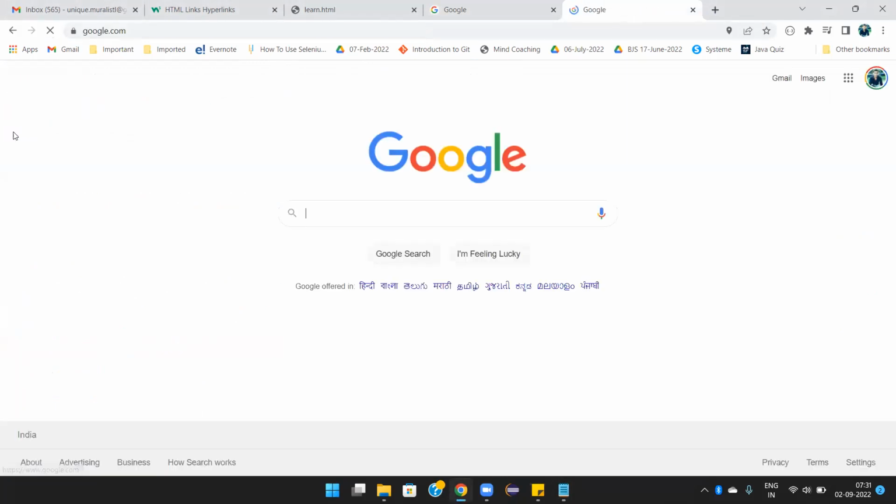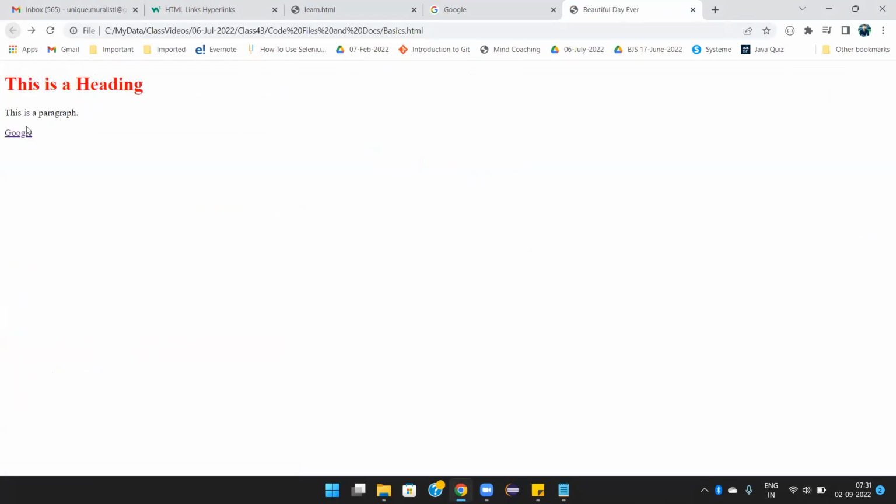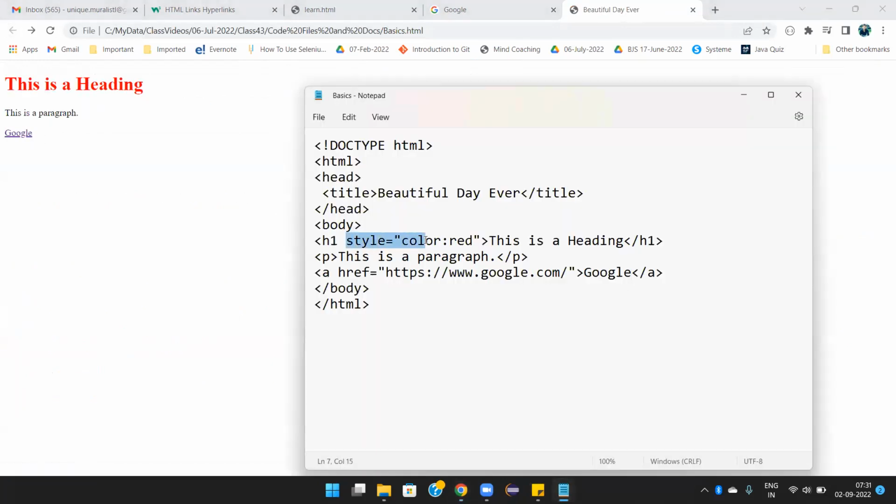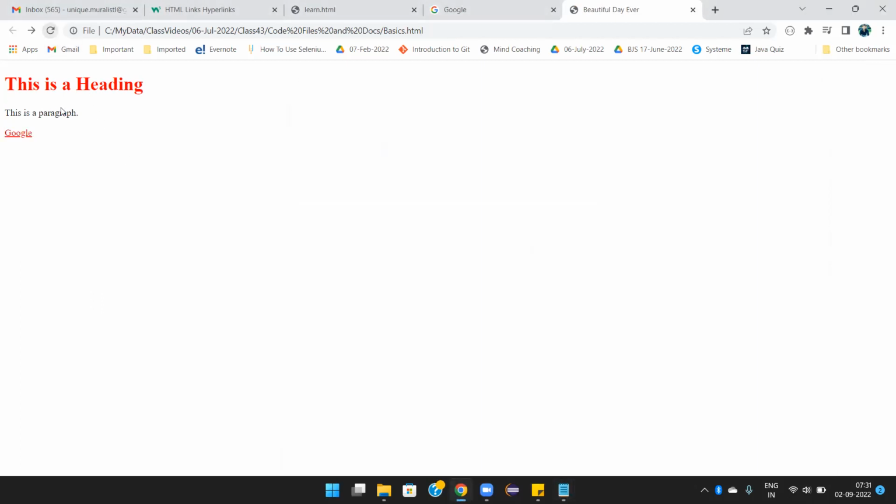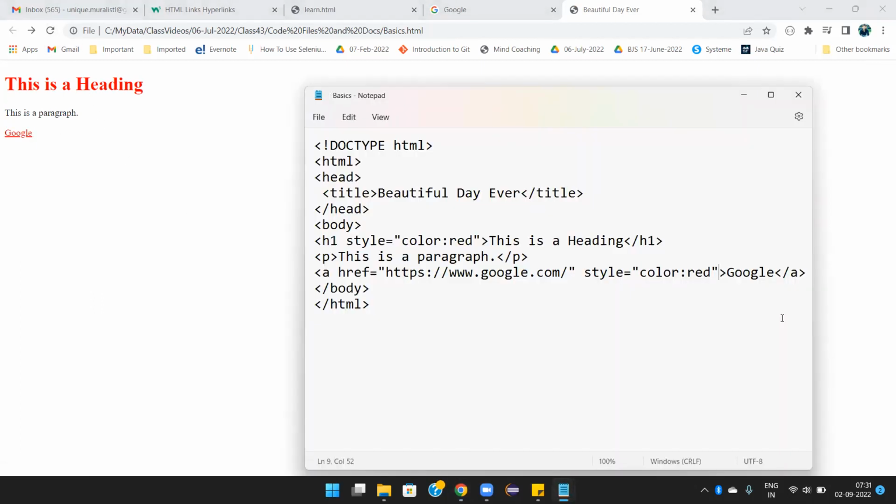Can you see? If I click on it, it will go to Google. Okay, so if I want to give styles here also, I should give it after this. It has changed to red. Whatever you want to give, you can give in that.